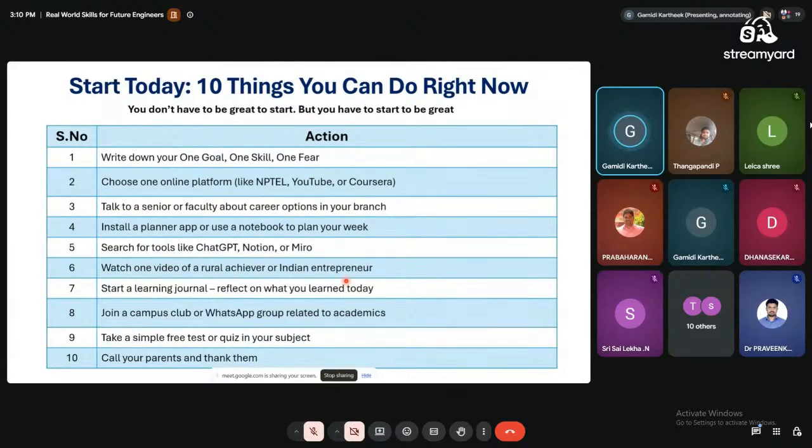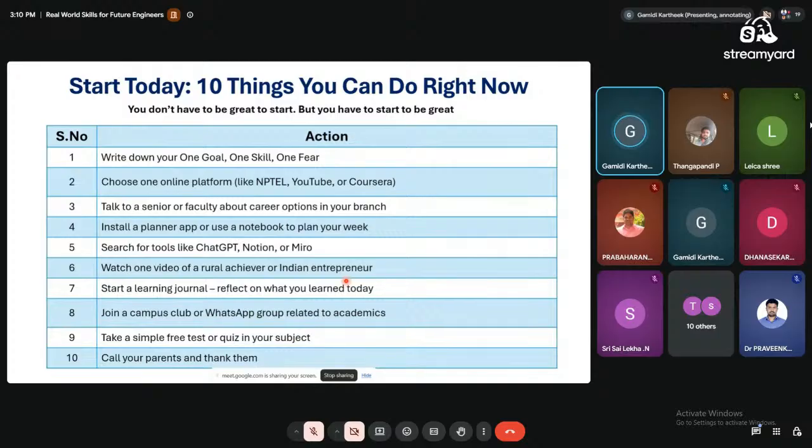And coming to the academic part also, you should learn about what are the latest technologies, what are the different research that is going on. Okay, such kind of things. And then joining any one of the clubs, any one of the WhatsApp groups related to your college, and try to attend the quizzes. In our days, we used to have a website called IndiaBIX. Okay, in IndiaBIX, you used to get multiple choice questions. Okay, now you don't need to go for even IndiaBIX also.